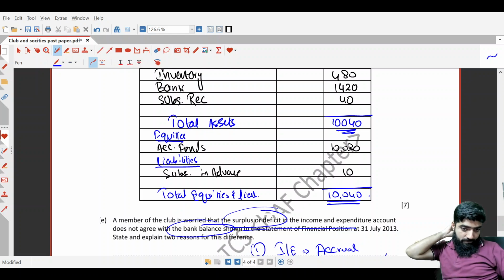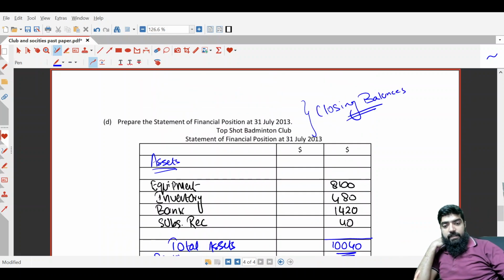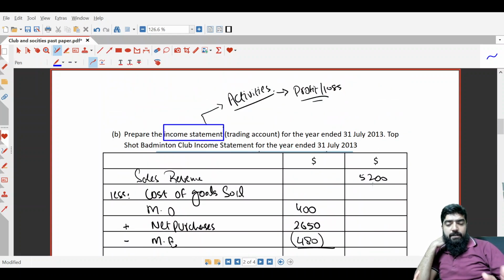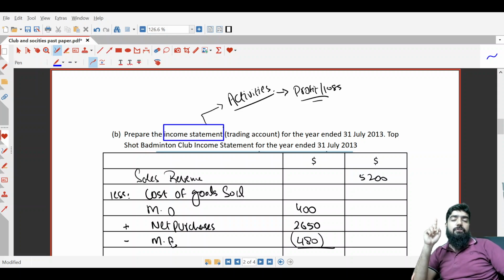That was a good question, sir. Yes, it's a good question. I told you earlier what you have to do once you're back: it's a request that you must attempt this question as well as the Anjali question, for which you have to prepare the statement of financial position. So these are the two tasks that you have to do, okay?